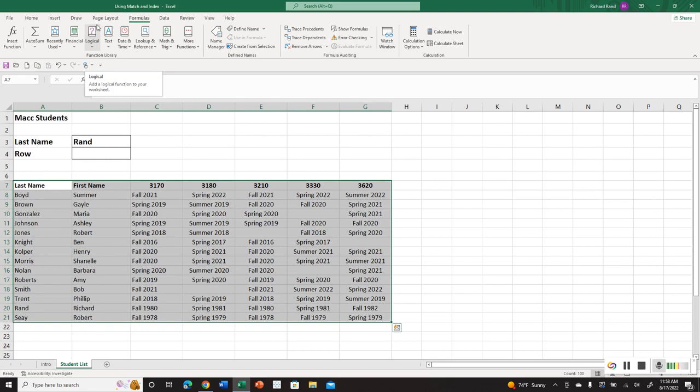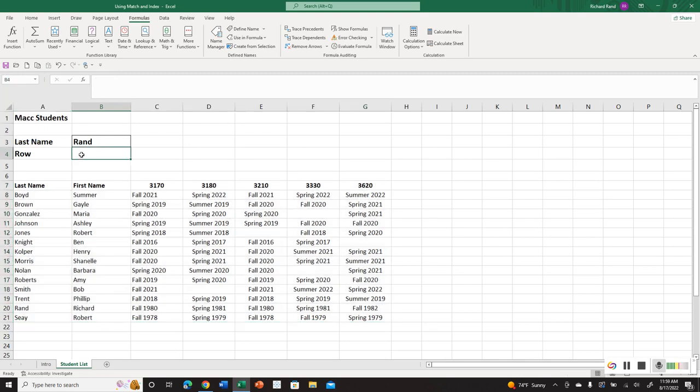I'm now going to go up to Formulas and click on Create from Selection. We've got a slideshow or a lecture on how to create named ranges. I just want the top row to be my name, so I'm going to hit OK. And it's going to name all those. And I know it's named them because I look over here and there they are. You notice the first name and last name are 2 words, which you're supposed to not be able to use in named ranges, but see how they're connected by an underscore? If you type this in as a name of a range, you have to type in the underscore as well.